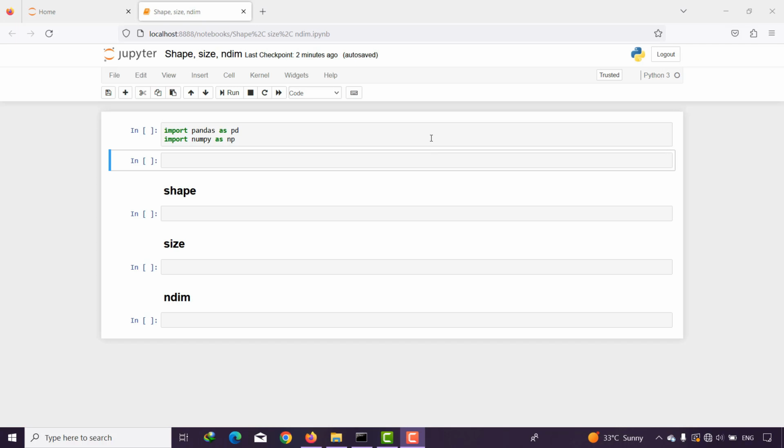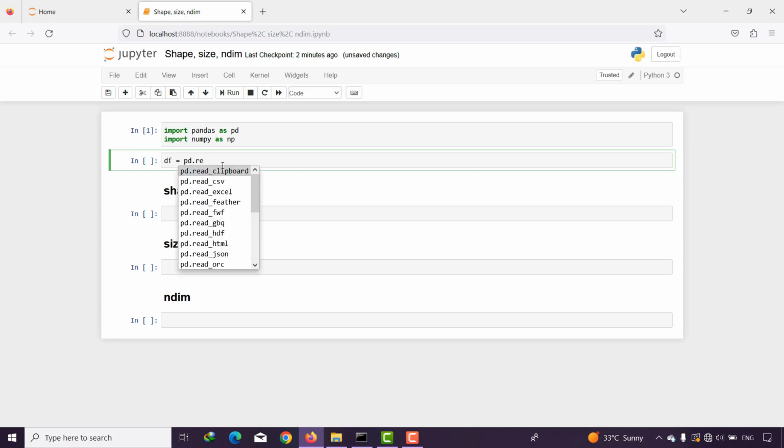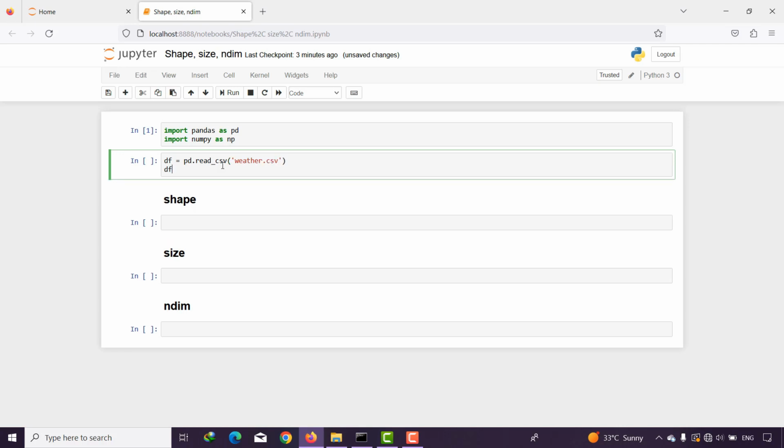First, I need to import the Pandas and NumPy libraries. As always, I use pandas as pd and numpy as np. Okay, now I want to create a data frame for myself. So I use pandas read_csv because I just want to call a CSV file. The location of my CSV file is the same as this notebook, so it doesn't need a full address, just the name is sufficient. And then I print df.